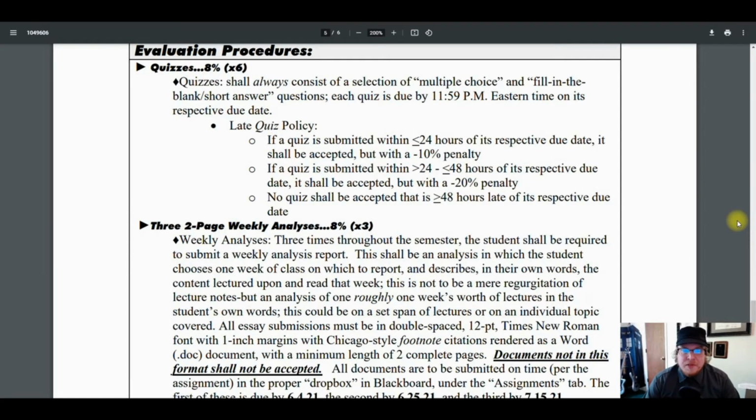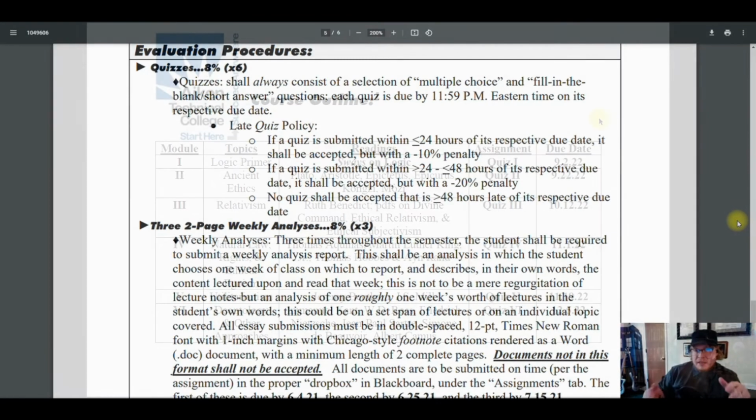So, first of all, you have 6 quizzes throughout the term, each worth 8% of your final grade. And the quizzes are always going to be multiple choice fill-in-the-blank questions. First 3 quizzes are going to be 10 questions, each worth 100%. And then the latter quizzes, 4, 5, and 6, are going to be worth 110% out of 100. That is, they each have a little bit of extra credit on the quiz as well. And it's always going to be multiple choice fill-in-the-blank questions from whatever block of material we're doing at the time.